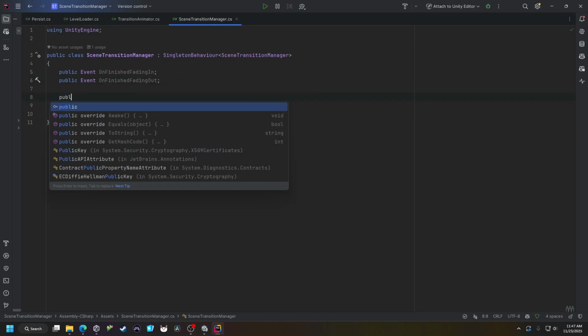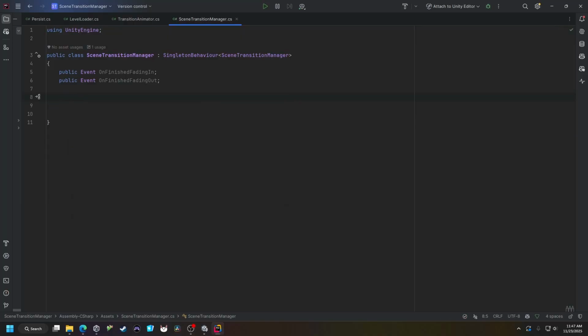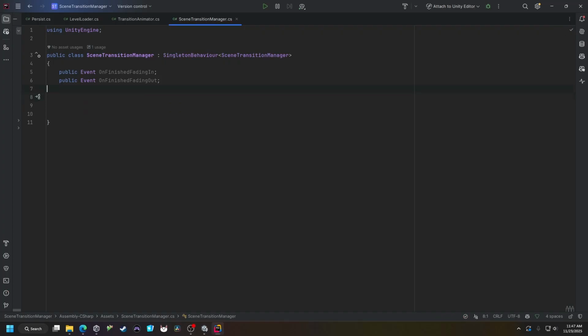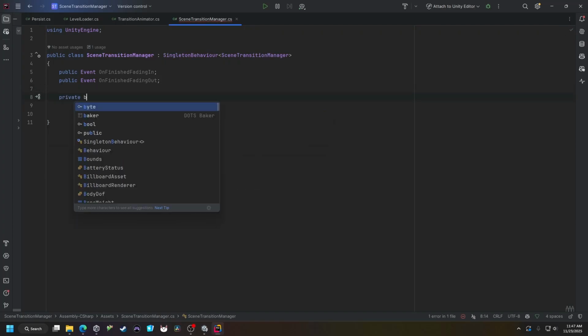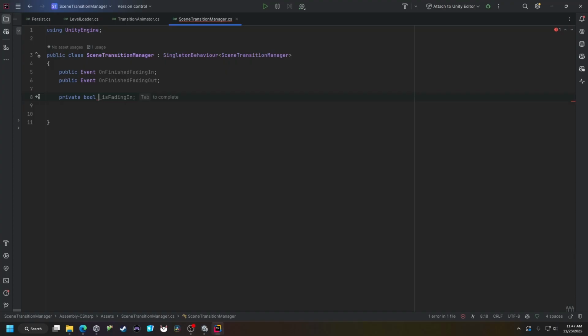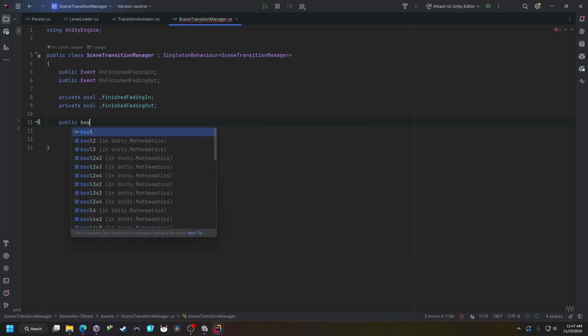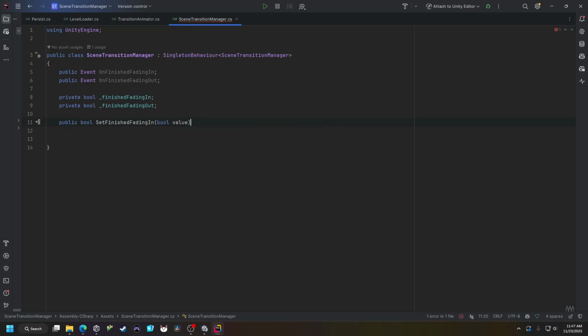So let's maybe have a public bool. Actually, private bool finished fading in, set it to default, private bool. And then we can have some public getters to set that.